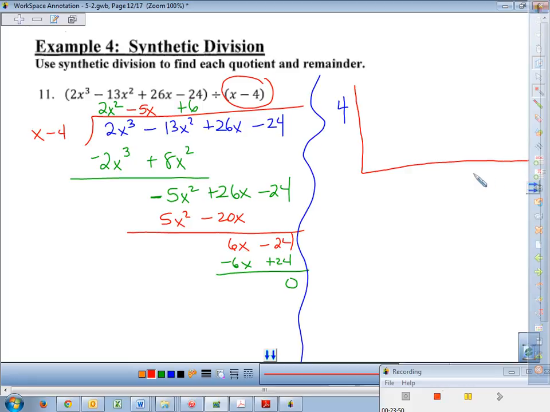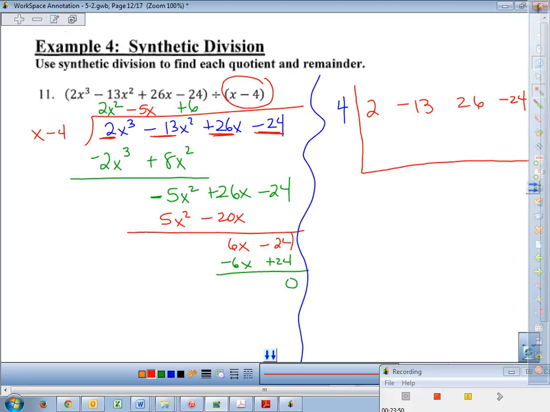It needs 2 lines, right? You're going to write a line of information here, and then you're going to write a line of information below it. What goes in the first line? It's all of the coefficients of the polynomial that we're dividing. All the variables are just going to disappear, and we're going to deal with only the coefficients. Do y'all see those coefficients? Right? I didn't need to put any pluses in between them. The only thing you have to worry about is if they were negative or not.